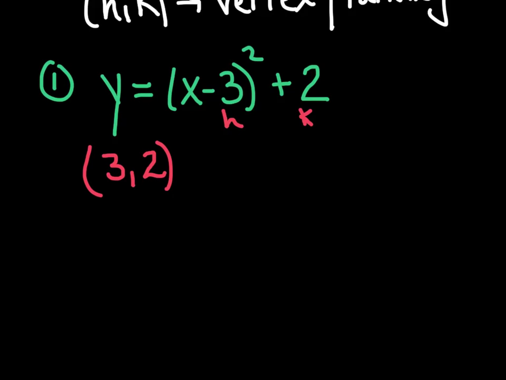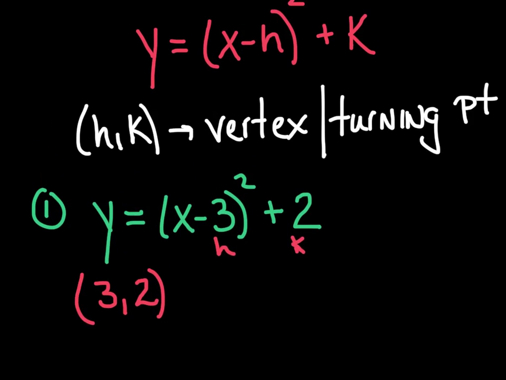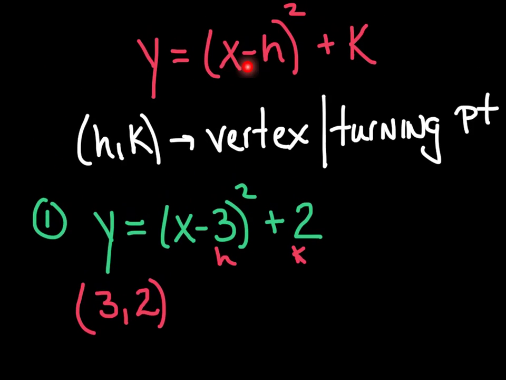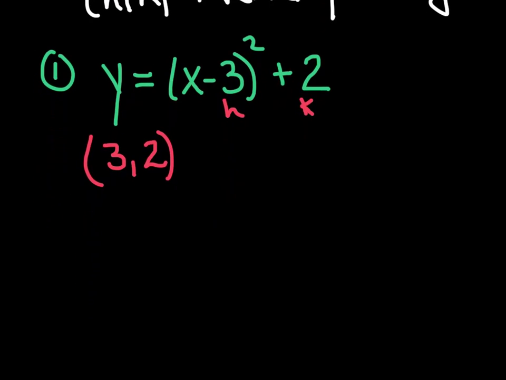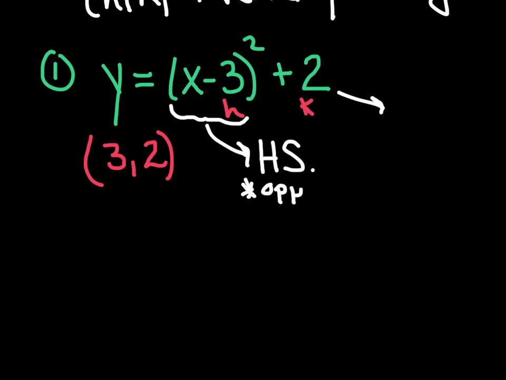Now, maybe you got lost on why I put a positive instead of a negative here. Let me just go back to that formula. The formula says it's x minus h, and the vertex is positive h. So it's always the opposite sign there. We talked about this a while ago. Just make a note to yourself: this is the horizontal shift, and the key is that you do the opposite amount. And this number that you add on is the vertical shift, and that basically just goes up or down.